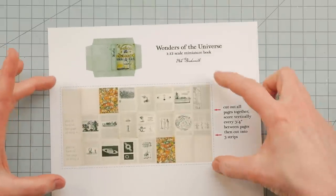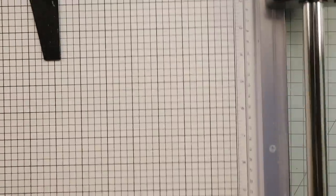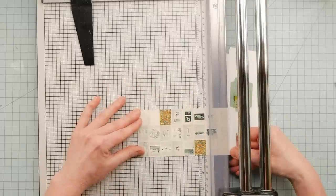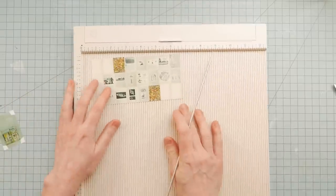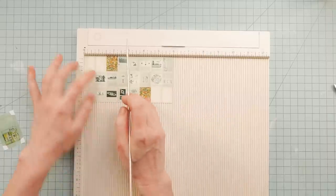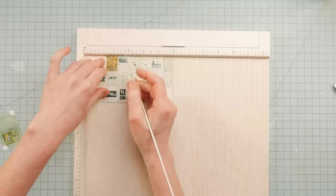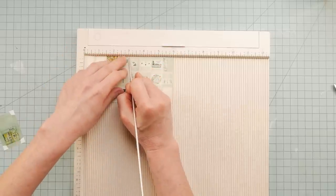So what I'm gonna do is I'm gonna cut out this block of pages and the cover. Let me back you up a little bit. It's like you're in my lap. Okay, and next I'm going to line this up at the top. And you should be able to score every 3/4 of an inch if you have a scoreboard. If you don't have a scoreboard, you still need to score every 3/4 of an inch, but you'll have to do it by hand.